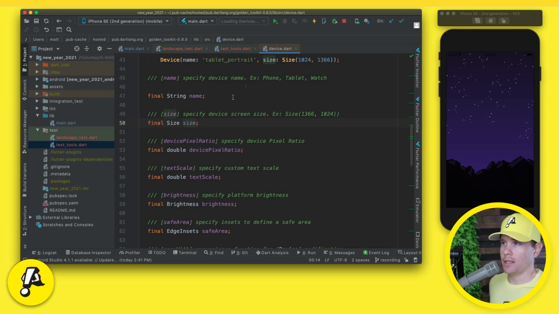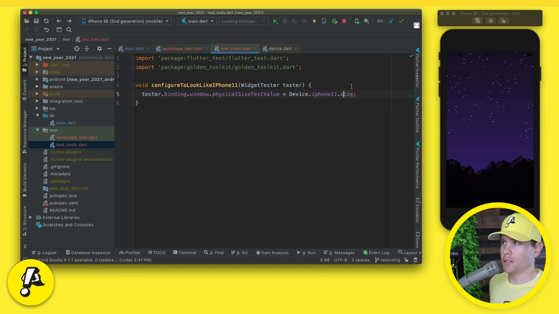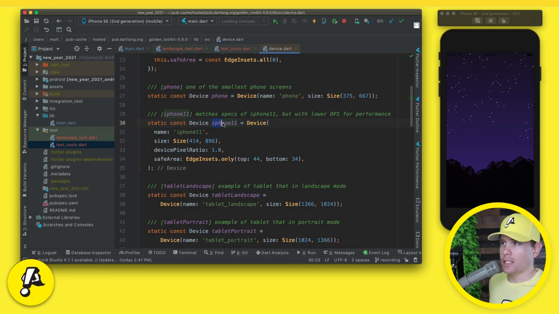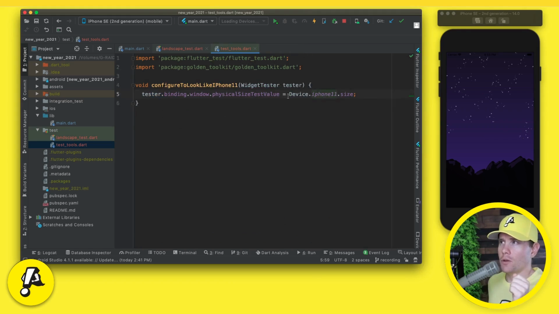Now this is just a hard-coded size. I guess this went to the abstract class, but there's the iPhone implementation. Let's see if we can get there. Here's the iPhone 11 implementation. I just didn't want to look these values up myself. They're already defined inside of Golden Toolkit: the logical size of the device, the device pixel ratio. I don't think we're going to use safe area, but it's available. So again, we can just access that as a predefined set of values using Golden Toolkit instead of looking it up, which is what I'm doing here.